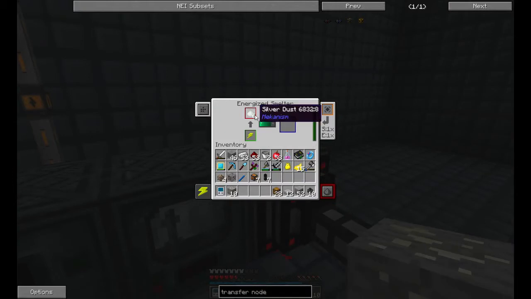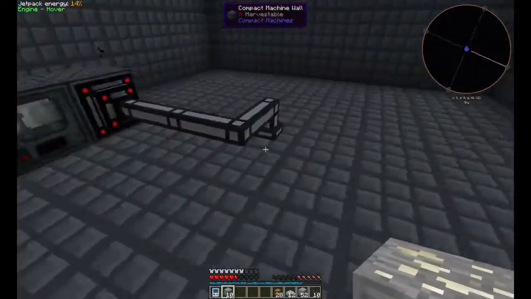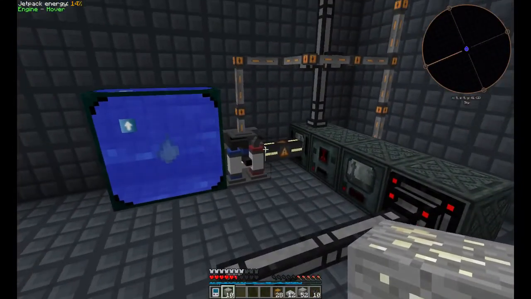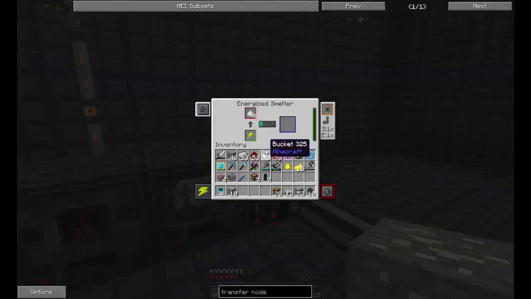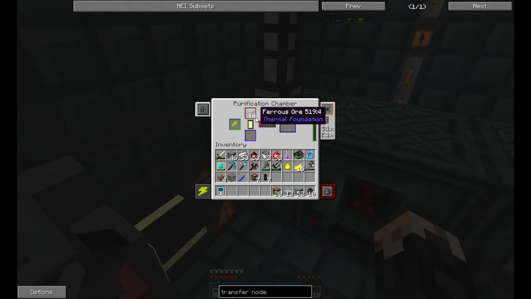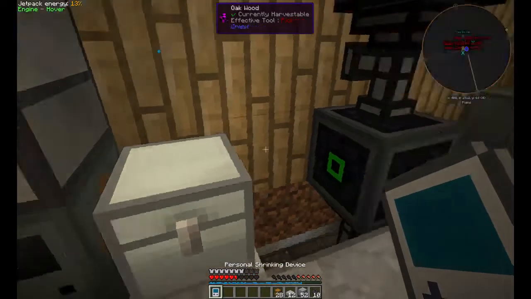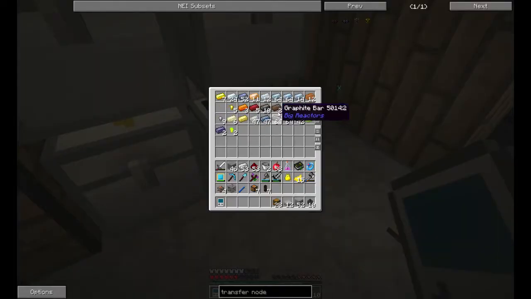The smelter is taking its sweet time. There are speed upgrades that we can do, which we'll probably do shortly. I'm looking for a somewhat symmetrical design here, so I like the way this has turned out. Alright, so anyway, what we're going to do is I'm going to throw in 10 ferrous ore. And then I'm going to go see how much ferrous ore we have. And then later, we should have more ferrous ingots, I should say.